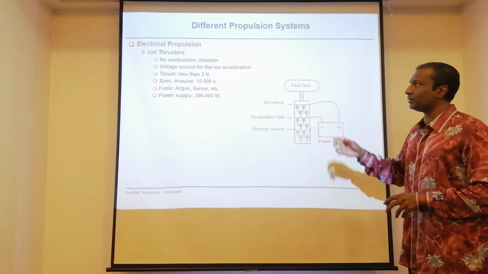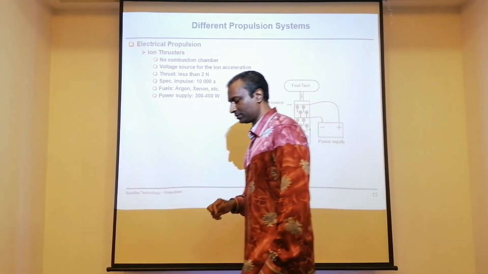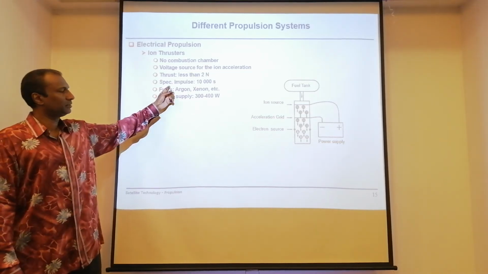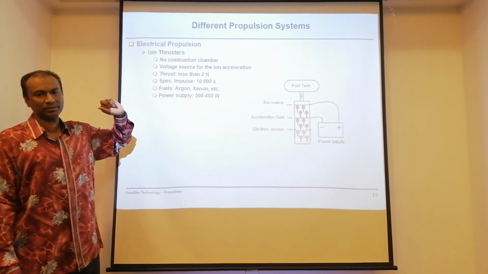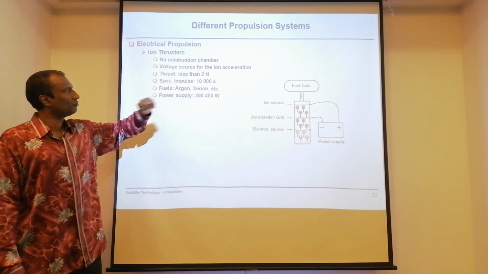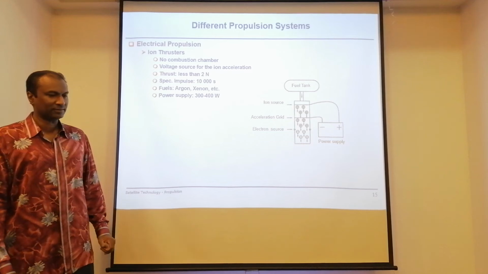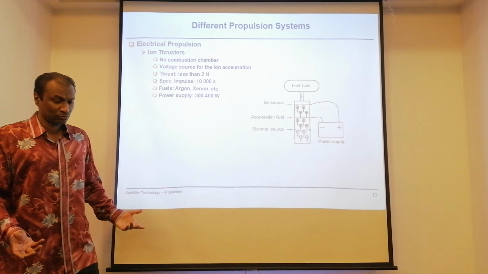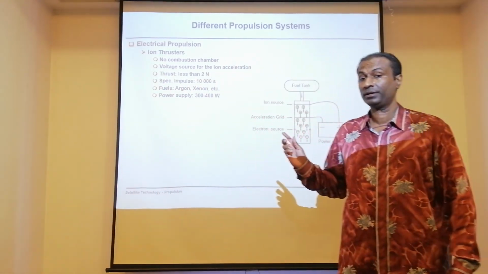We go on. Another option that we have is also quite good in terms of specific impulse. In fact, it's better. This is ion clusters. Look at the amount of specific impulse that we can have: about 10,000 seconds. 10,000 seconds is super efficient. Thrust is very low, but what is interesting is that the power supply is much lower compared to the arc jet just now, about 300 watts. So if you want to do an interplanetary mission and fly very, very far, ionic propulsion might be one option.